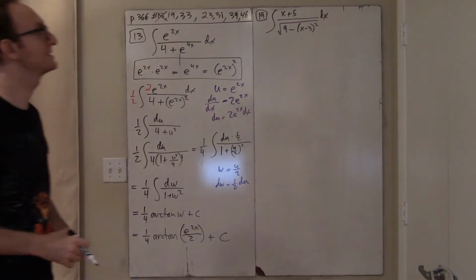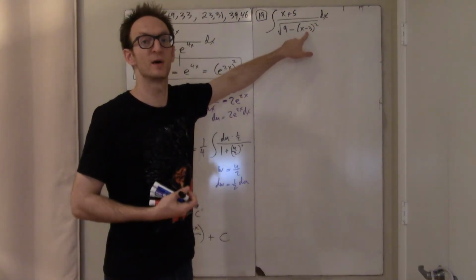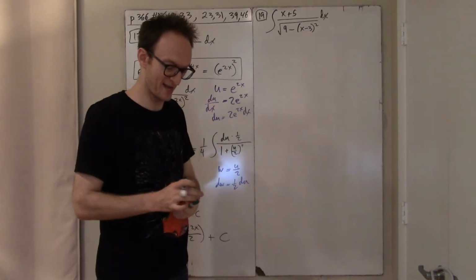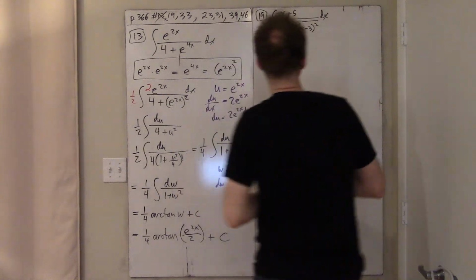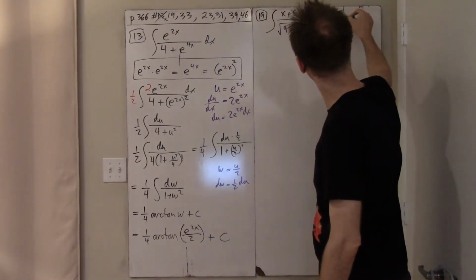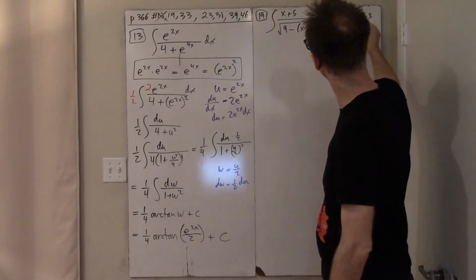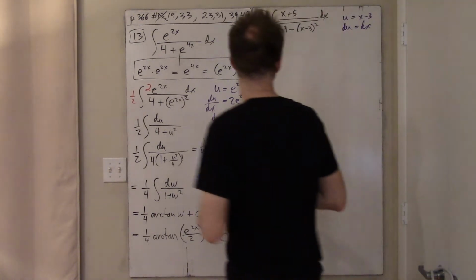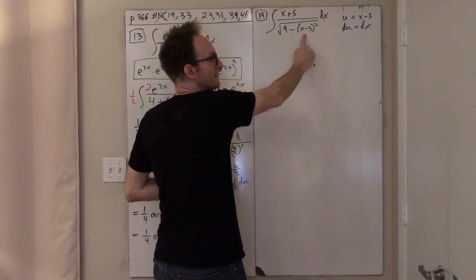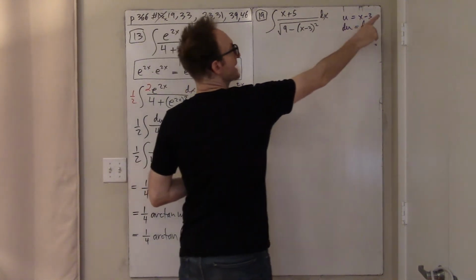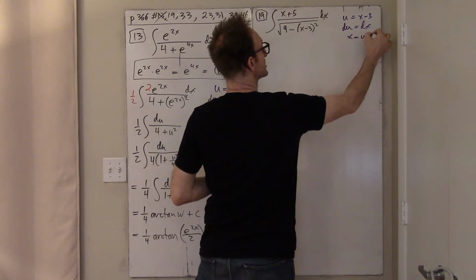Okay, well, right now, this is just screaming out for me to do a u sub. So let's just do that and simplify our lives. If I do a u sub by letting u be x minus 3, then du is just dx. That's just going to be a little bit nicer in there, I suppose. And then if u is x minus 3, then that means that x is just u plus 3.